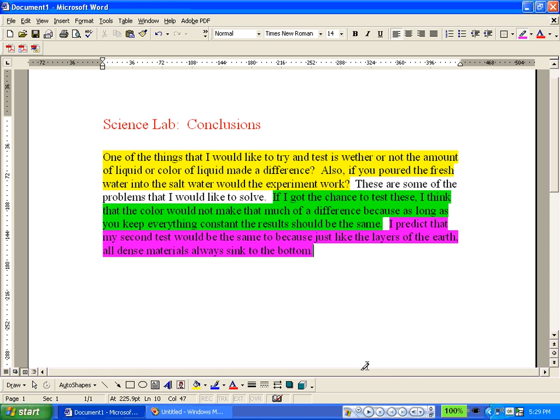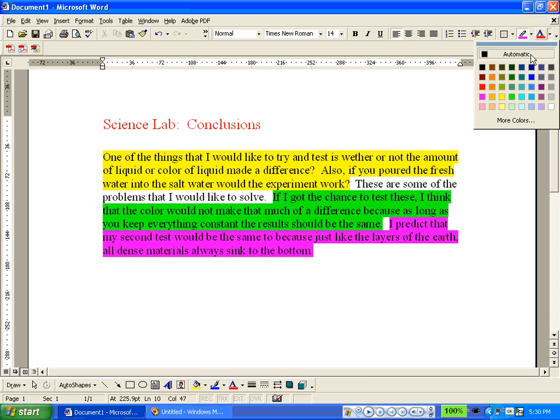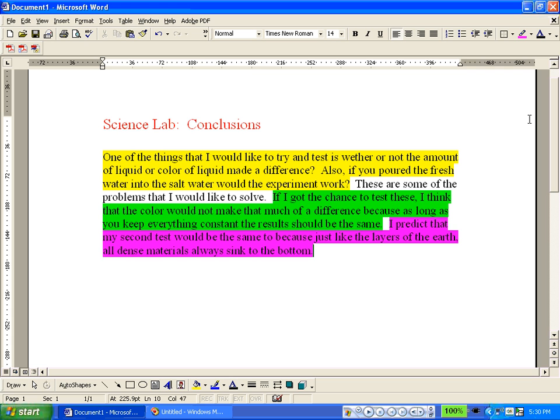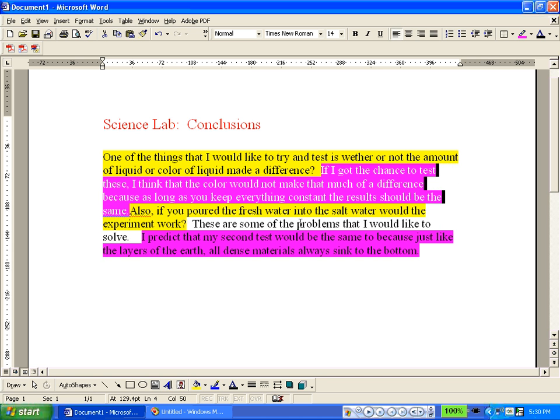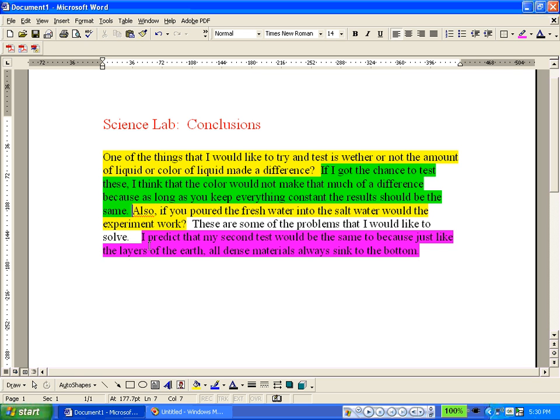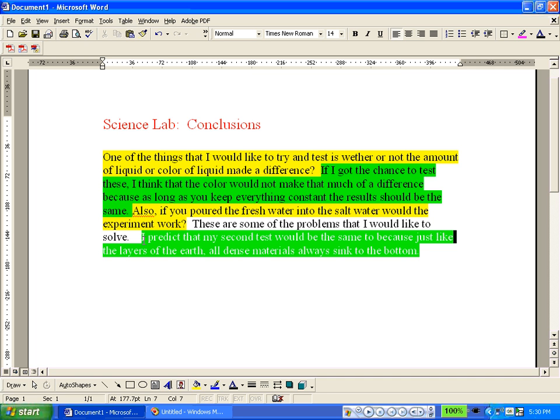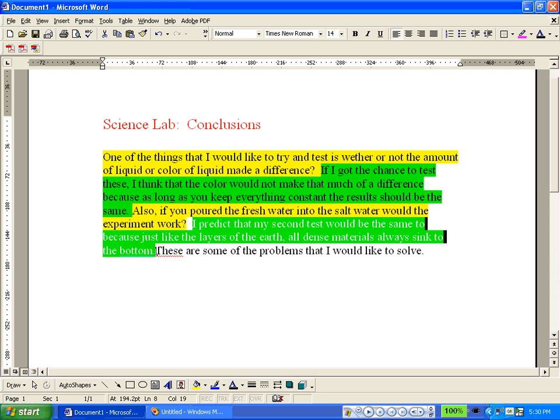Now, there's a few things that I think should be done differently with this paragraph. First of all, and probably most importantly, I don't really like how the sentences are organized. In this case, the author has listed all of their questions in the yellow sentences, and then they put their predictions in the green and purple sentences. I think it might work better if we move the predictions right behind the questions that they answer, only because that will help the reader to understand exactly what the author thinks is going to happen in each individual experiment. So I'm going to take a second and just move these around in the paragraph, and let's see what we have now.